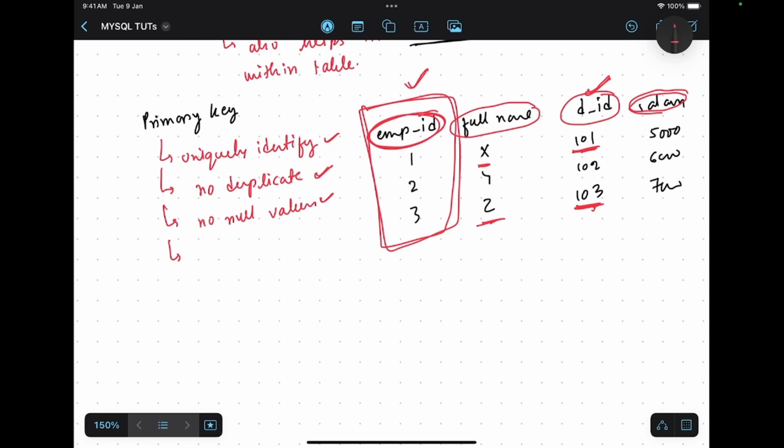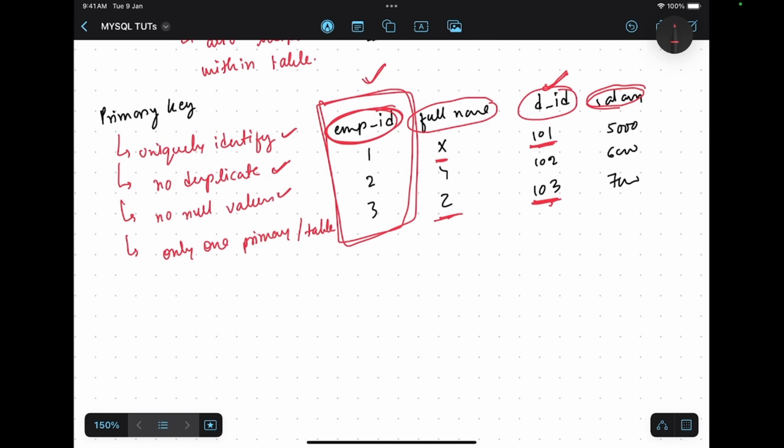And every table has only one primary key. Each table has only one primary key. These are some rules which are defined so that they help the database administrator create tables and create connections.